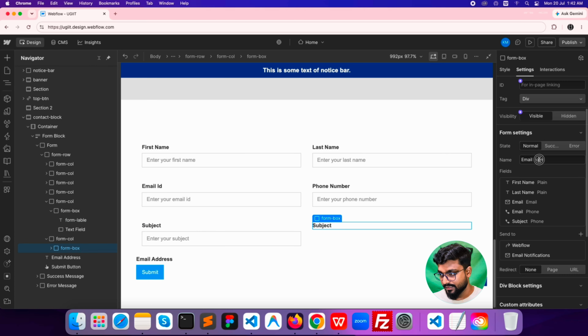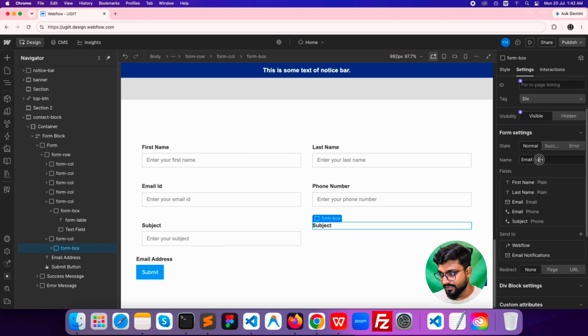And now I have added some padding like 10 pixel top and bottom 10 pixel, and left padding 16 pixel and right padding 16 pixel. And I want the subject field to be 100%.